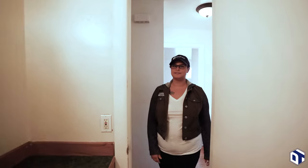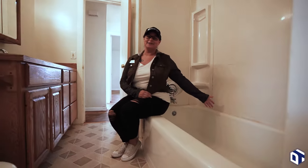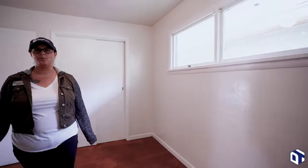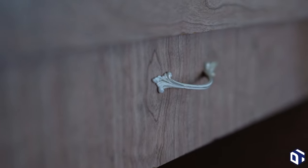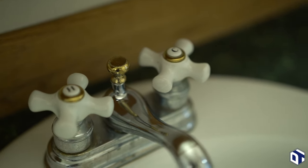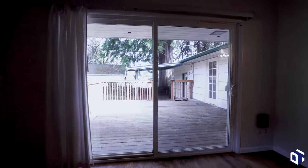Off to our left is a window-lined spacious bedroom with original hardwood flooring and a large closet. Conveniently located across the hall is the primary bathroom — this is where I would unwind at the end of the day. Right around the corner is the primary bedroom with a wood-burning stove, built-in cabinets, a half bath, and my favorite feature: a view overlooking your backyard space.